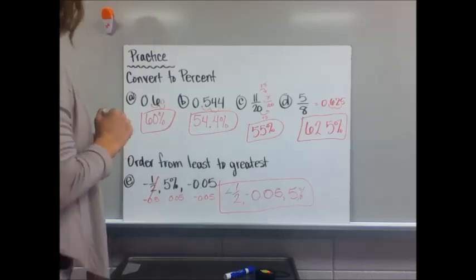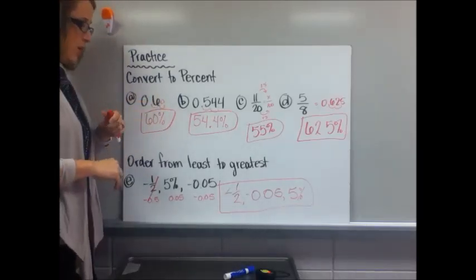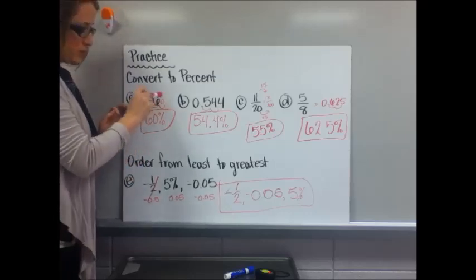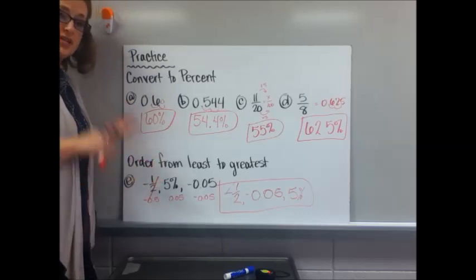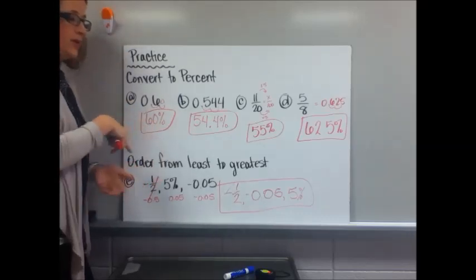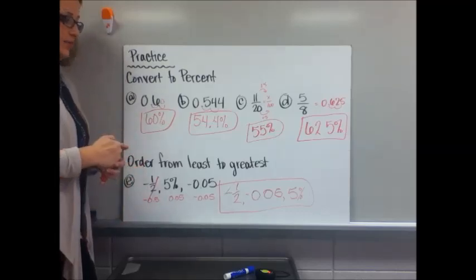Okay, in part A, first I move the decimal over 2 spots. You can see that I annexed a 0. 0.6 is not 6%. Because you move it over 2 places, it is 60%. Think about that as 6 over 10. 6 over 10 would reduce to 3/5. That's more than half, so it wouldn't make sense for it to be 6%. It has to be more than half, 60%.